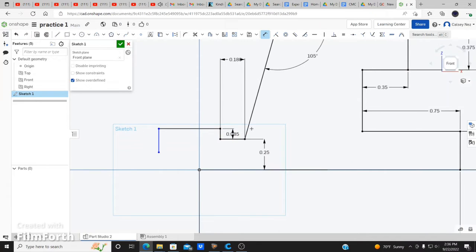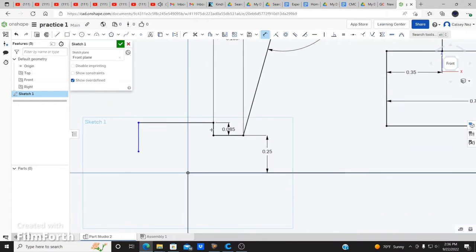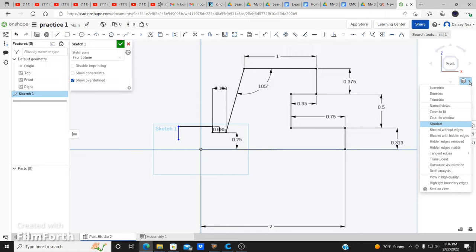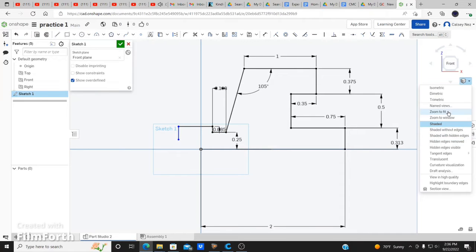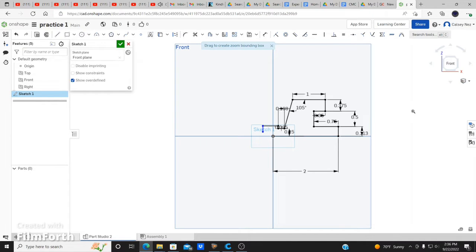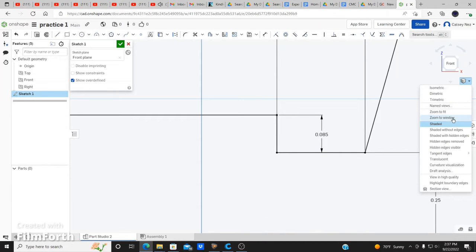I want you to use your mouse to actually zoom in, and that way you can actually choose a specific spot. If you can't do it on your mouse, or if you don't have a mouse, I'm going to cancel my command. What I can do is, okay, right here, go over here on this window. I'm going to zoom to fit. Actually, zoom to window. Right here, I'm going to create my box around this specific area, and that will zoom in right here. So it's going to be zoom to window.